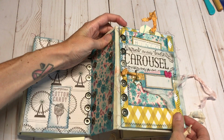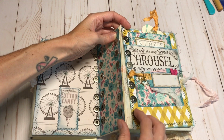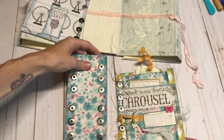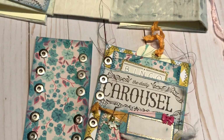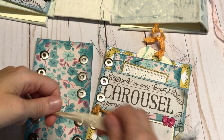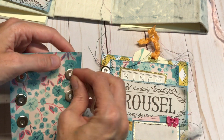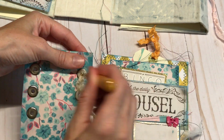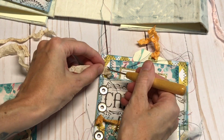I used about 24 inches, and I had a little bit extra, so I literally just eyeball it. Now I'm trying to see how much space I'm going to have between the spine and the front cover. So you want to place those on your actual cover, and I bend it open so I can estimate how much space there is between those two pieces. I would say I had maybe half an inch or so. Now I'm going to keep that in mind, so I know how much slack to give the seam binding.